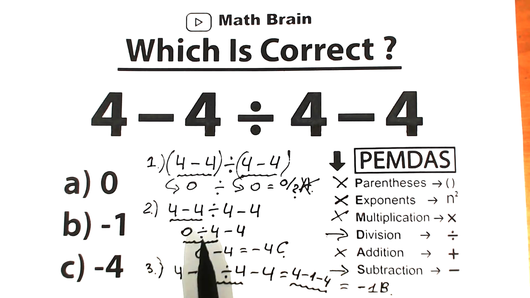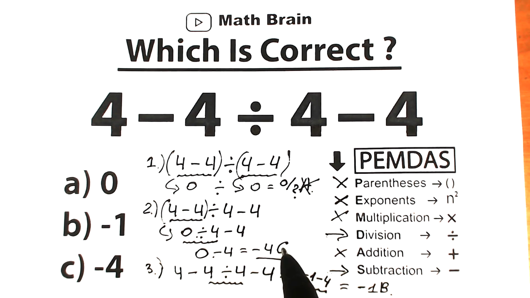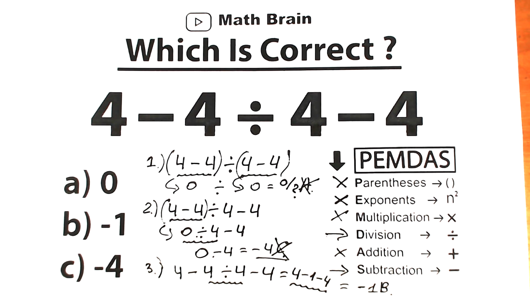Let's look at this second interpretation. This second interpretation is also a random method because right here we solve the problem from left to right. First of all, subtraction, then division, then subtraction. This is a very big mistake in terms of math, because subtraction always comes after division. With parentheses, this is a great solution, because then we should subtract first, which gives us 0, next division, and then subtraction. So with parentheses right here, this is a correct answer, -4. But in our case, we don't have parentheses, so forget about this option.